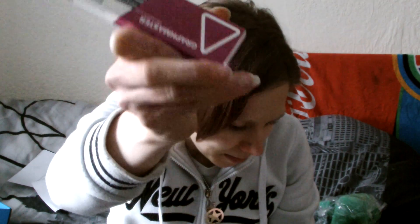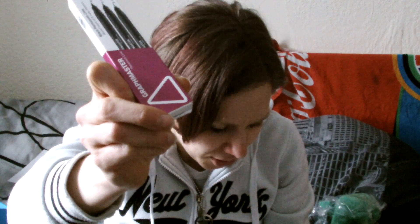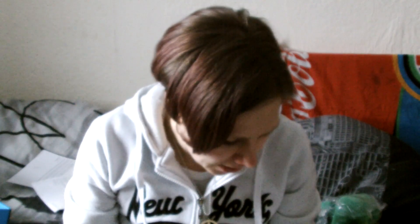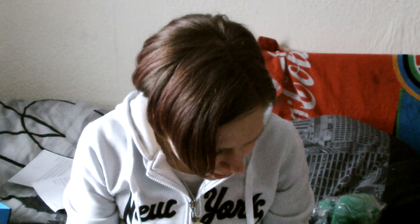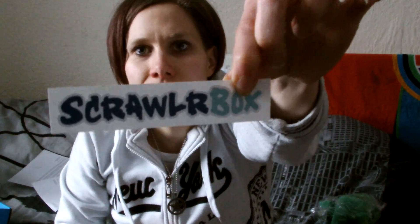And I've got a Sakura Jelly Roll white pen. From the inventors of gel ink, the archival quality white ink is chemically stable, waterproof, and fade resistant - perfect for adding highlights to complete your work. The consistent ink flow will not smear or feather when dry. I always wanted one of those. Then I have Graph Monster permanent liner set of three - alcohol-based water resistant black permanent liners with fast drying ink: 1mm, 0.6mm, and 0.4mm, giving a range of line weights.